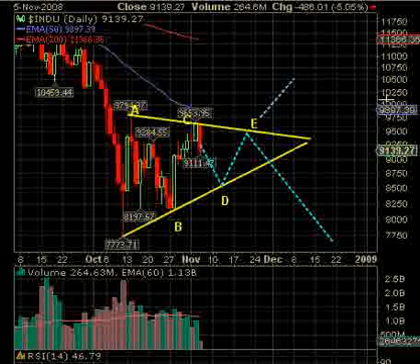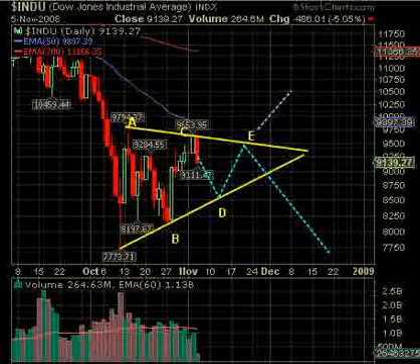Hello for Thursday November 6th. On Wednesday we had a pullback day, kind of expected as we'll show in a moment. This first is just the Dow — a daily chart. In the newsletter we said that this top line we'd move once we knew where the C was. We didn't know whether it was going to be high or low, so we had to move it up just a little bit. These letters are kind of a game to look at. It doesn't do much good because where we take shorts is at resistance like up here, or when it breaks through support which would be down here.